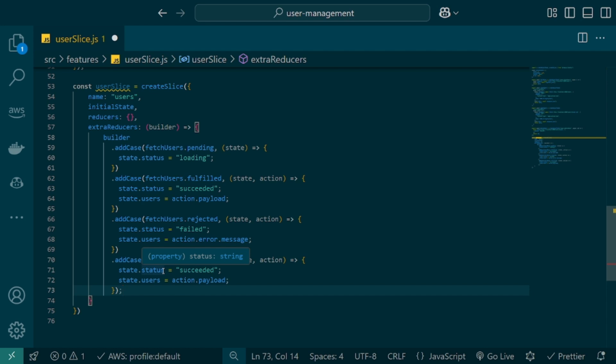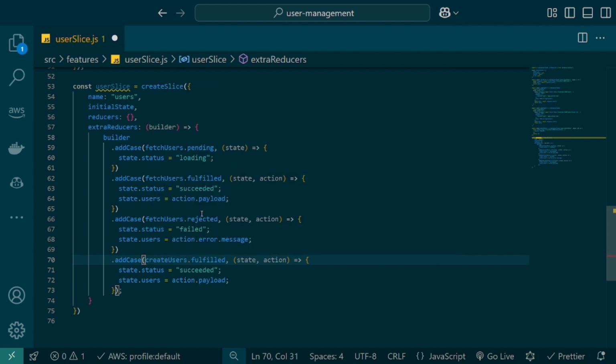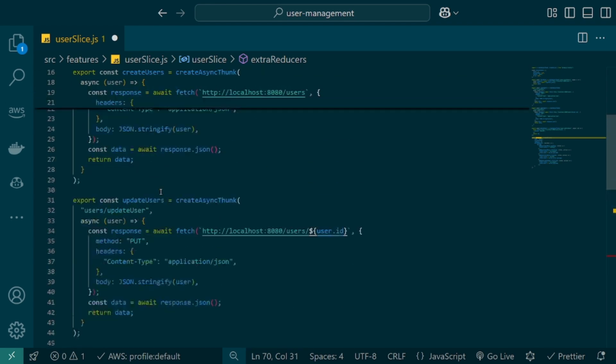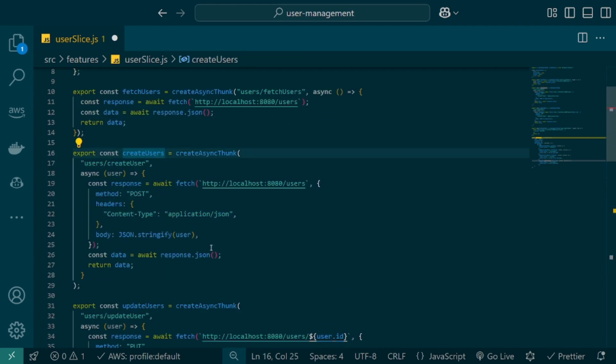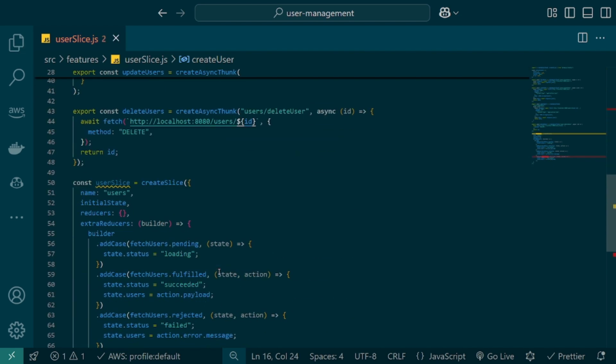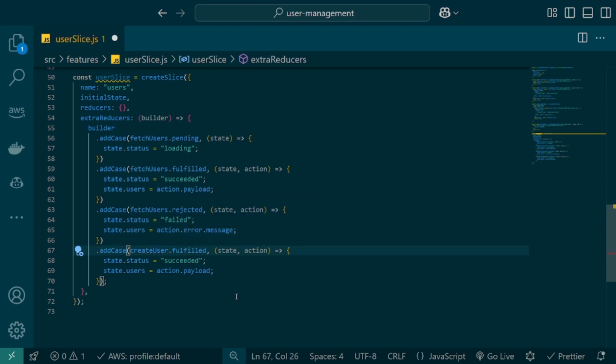So here I want to take createUser, rather than fetchUsers. Sorry, not createUsers, actually I want to follow the naming convention. It should be createUser. So I want to put createUser dot fulfilled, state, action.